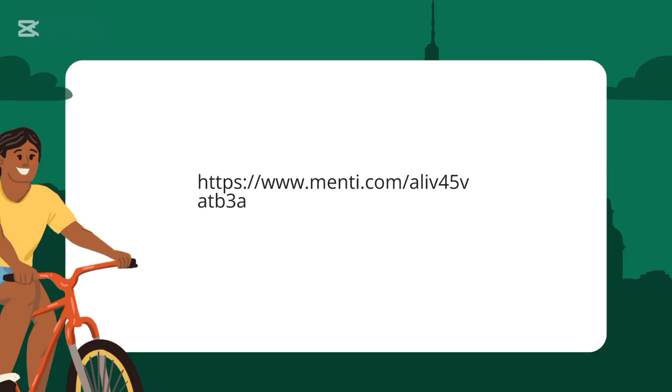Alright class, now that you have an idea about road signs and symbols, can anyone tell me what safety signs and symbols are and why they are important? Take a moment to think about your answer, and when you are ready, type your response into the Mentimeter link I've shared with you. Once everyone has submitted their thoughts, we'll review the responses together and discuss why these signs play such a vital role in keeping us safe in different environments. So let's see what everyone thinks.